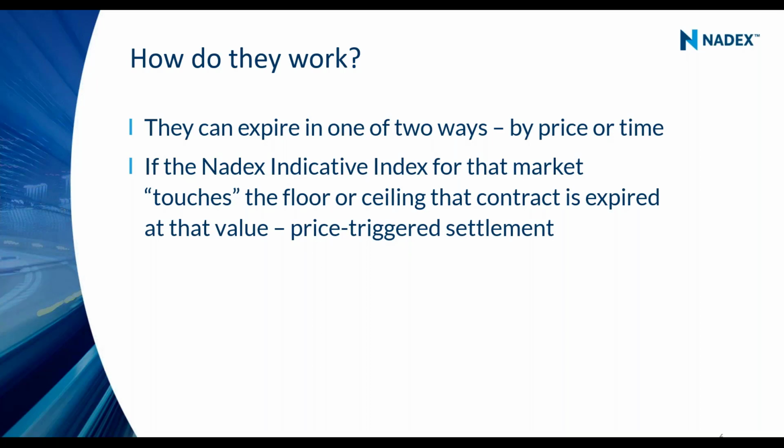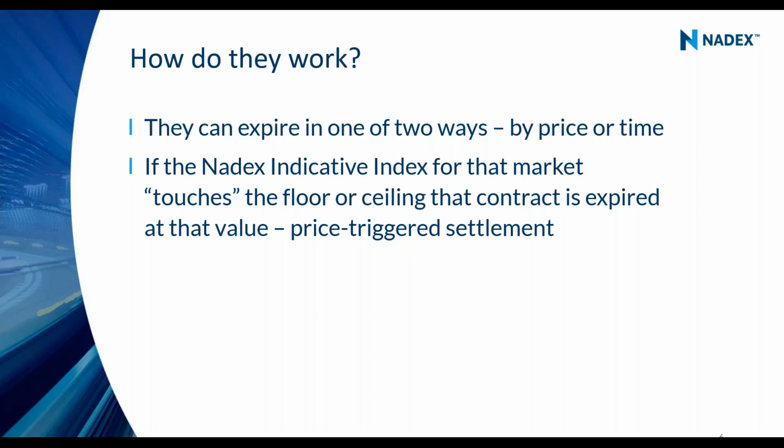So I buy it, I think it's going higher, instead it went lower, touched the floor, I'm knocked out for maximum potential loss. If I buy it and it goes higher and it touches the ceiling, all it has to do is touch that price, I get knocked out of the trade and I would experience maximum potential profit. So if I buy a knockout and it touches the ceiling, I'm knocked out for maximum potential profit. If I buy a knockout and it goes down and touches the floor, I am knocked out for maximum potential loss.